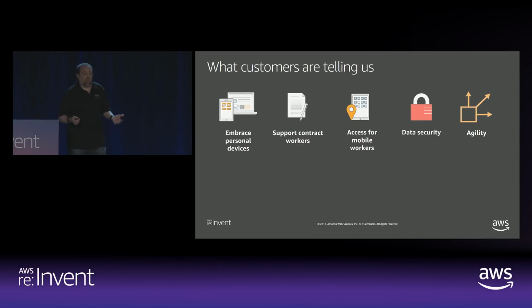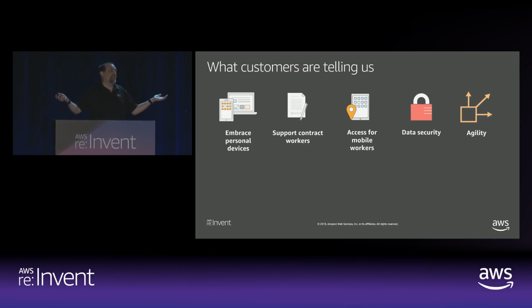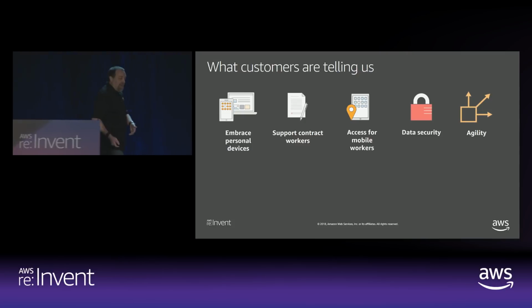The expansion of contract work: as supply chains span the globe, businesses are increasingly turning to vendors and contractors for those burst work engagements for specific targeted efforts, and providing access to corporate infrastructure and systems for those contractors and consultants can be difficult and time-consuming when you're using traditional mechanisms. We want to provide access for mobile workers, for mobile devices, for employees wherever they may be. We've completely managed to eliminate the concept of a snow day, so that's on us. Yeah. Now you just spin up your VPN and wait for everybody to work anyway.